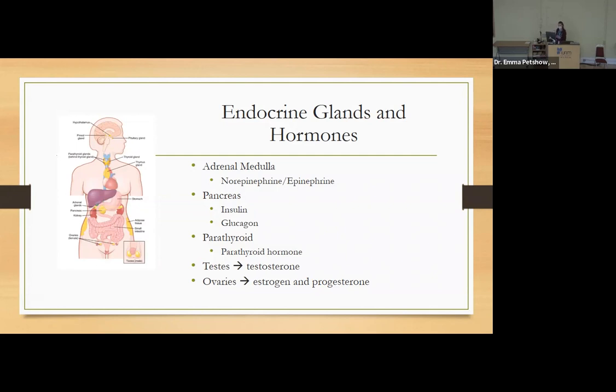All right. So then we have our adrenal medulla. Like I said, norepinephrine and epinephrine have roles as both endocrine hormones as well as neurotransmitters. We call these neurohormones, norepinephrine and epinephrine. They can be used in both those different systems. Pancreas, again, another exocrine and endocrine organ. Its endocrine function is insulin and glucagon. Its exocrine function is releasing all those digestive processes, which we'll get to on Friday. Parathyroid, we have our parathyroid hormone, and we have our testes and our ovaries: testosterone, estrogen, and progesterone.